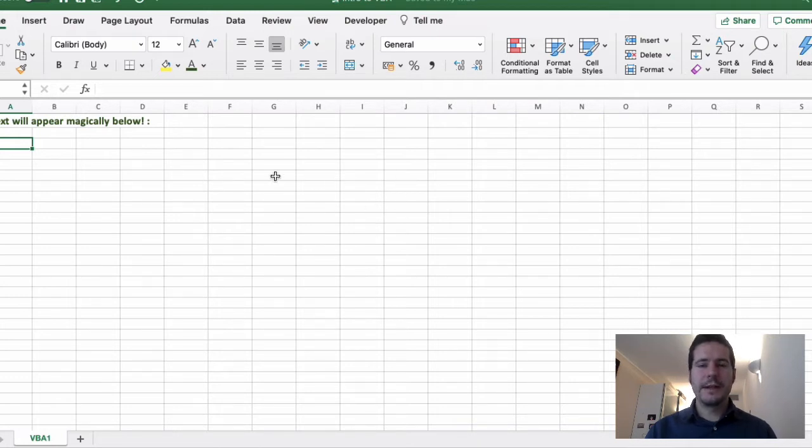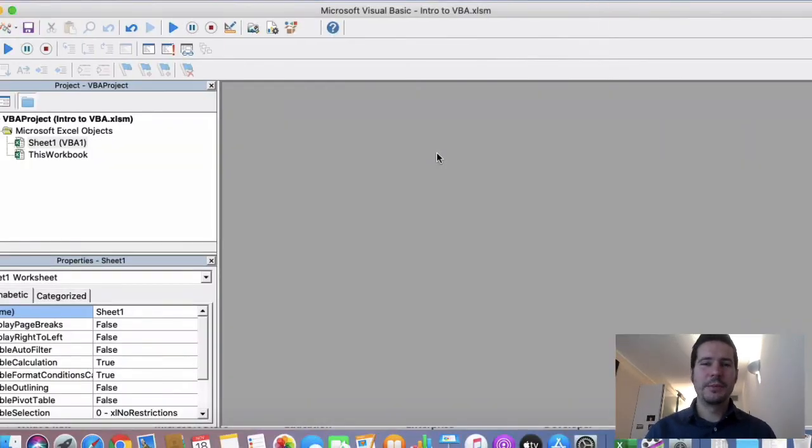So first of all, to access the VBA screen on PC, you want to press the shortcut Alt and F11, and on Mac you want to choose the function Alt F11 key, which is what I'll do here, and this will open up the VBA window. So don't be too concerned about the number of options that come up here. You'll learn these over the course of time, and you don't need to know all of them to begin with.